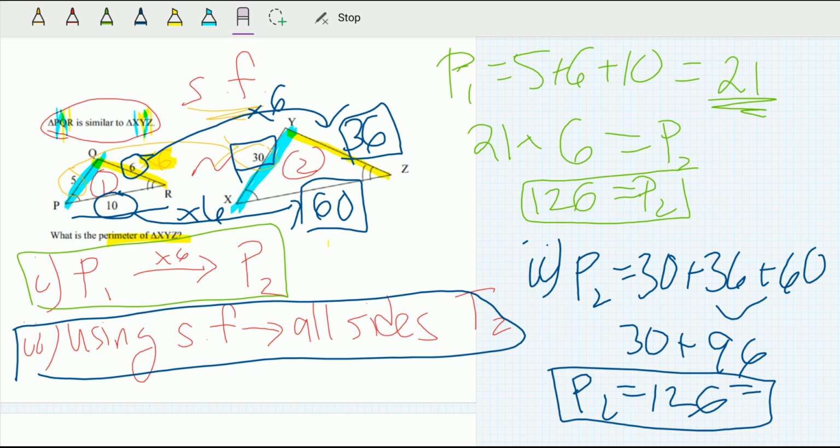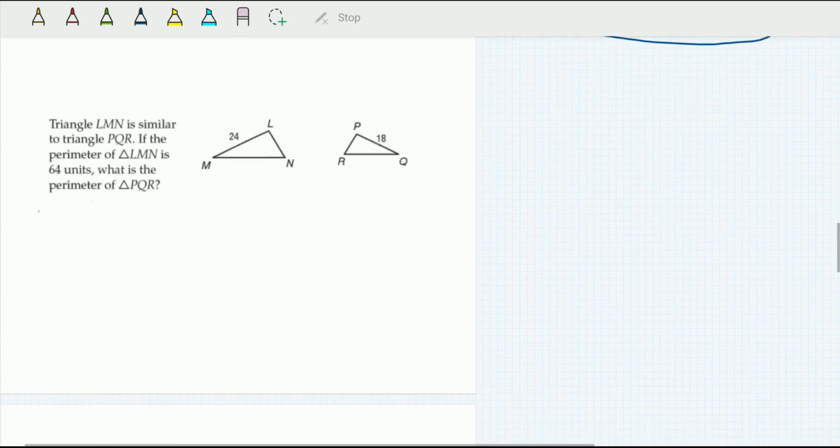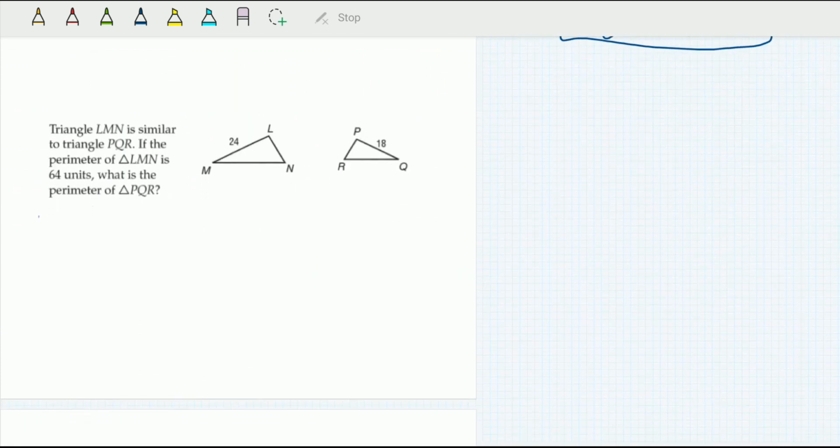It doesn't matter which way you decide to use, as long as you understand both of them, or one of them. It's up to you. What I will say is that sometimes you can do option 1, and sometimes you cannot do option 1, and option 2 is the only thing. So you just have to look at the examples and see what you can do. Okay, so let's go ahead with this next example.